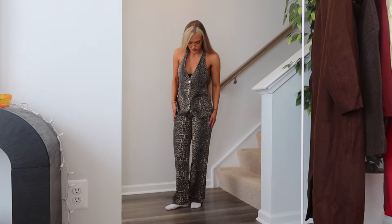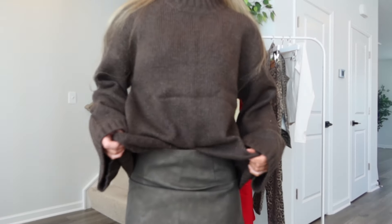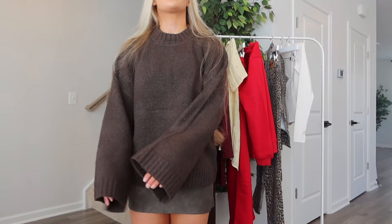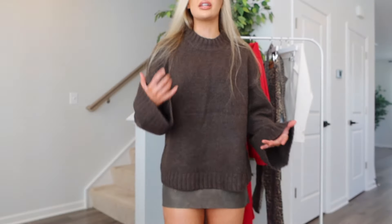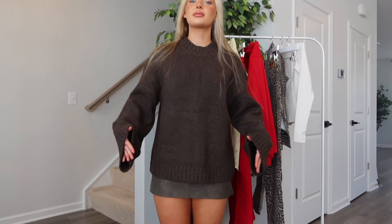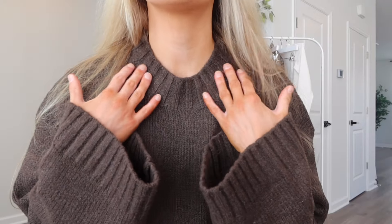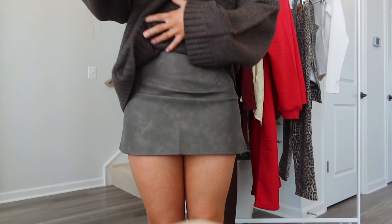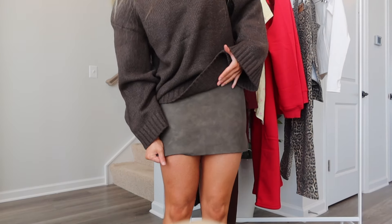Here's the Winter's Chill Knit Sweater in small/medium in chocolate. It's got wide sleeves, it's soft but a little on the stiffer side — not itchy though, and it is thick. It sits past my hip bones so it's not cropped. It has a design around the neckline and matching detail around the sleeves. I'm pairing it with the Hold Tight PU Mini Skirt in extra small, dark chocolate.